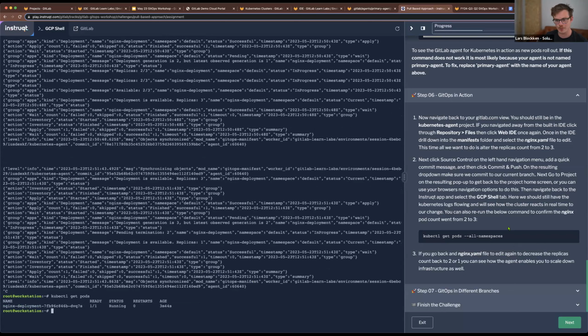That's how simple it actually works. Once the agent is configured, we can change and update our manifest files. Again, going through that full workflow, having merge requests open, making our changes, collaborating with my colleagues, having that audit trail of the changes that I'm making, but then once actually pushed to my branch, the GitLab agent will automatically take care of deploying it to my infrastructure.